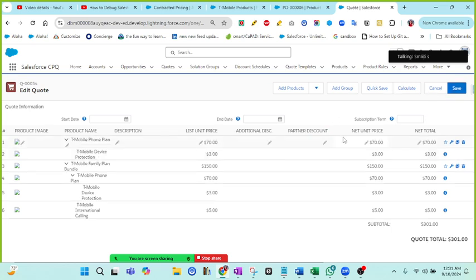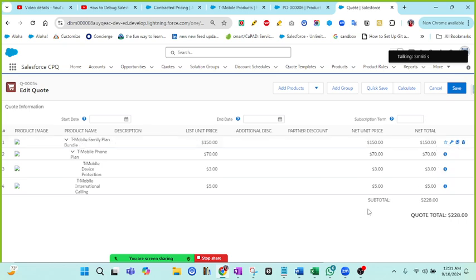Here you will see that the phone plan in this one has its own device protection selected, because I have made it as selected.